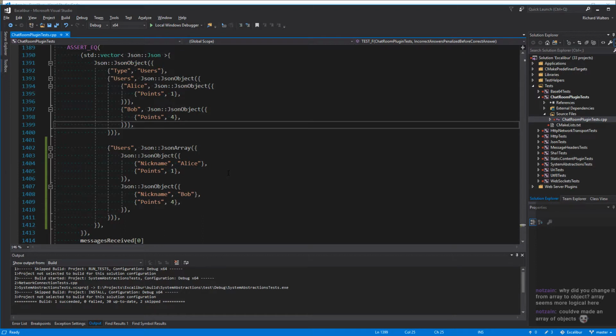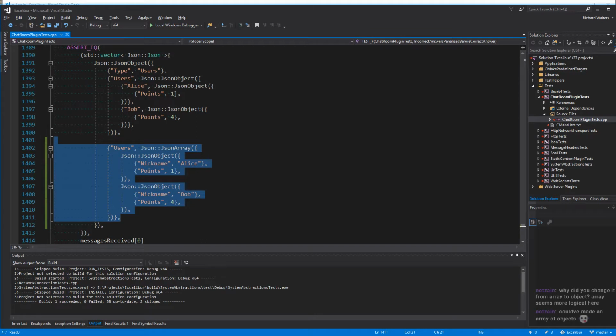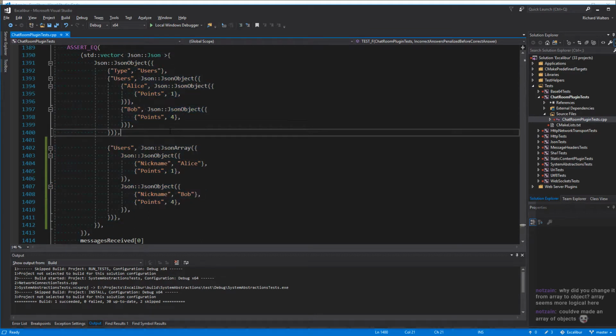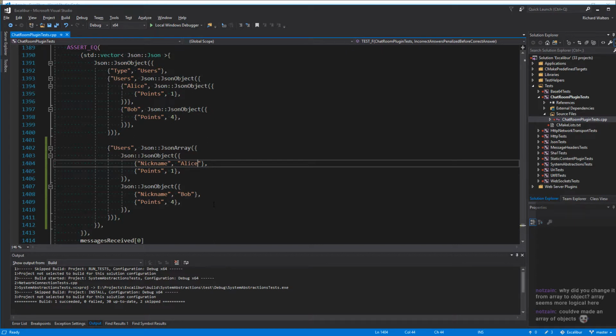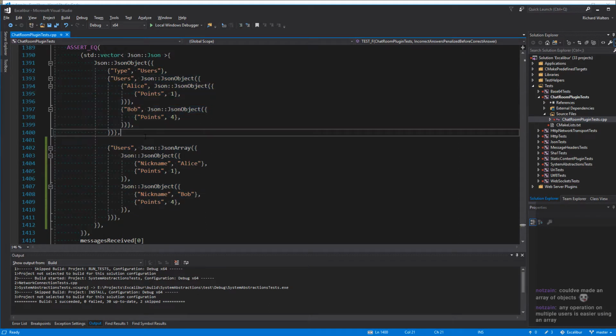Can you convince me that this way is better than that way? I'm on the fence. I'm leaning towards this because then I can look up a user by their name. But I need to defend myself: why would I want to look up a user by their nickname? I guess I don't need to, so this is just as good as that right now.